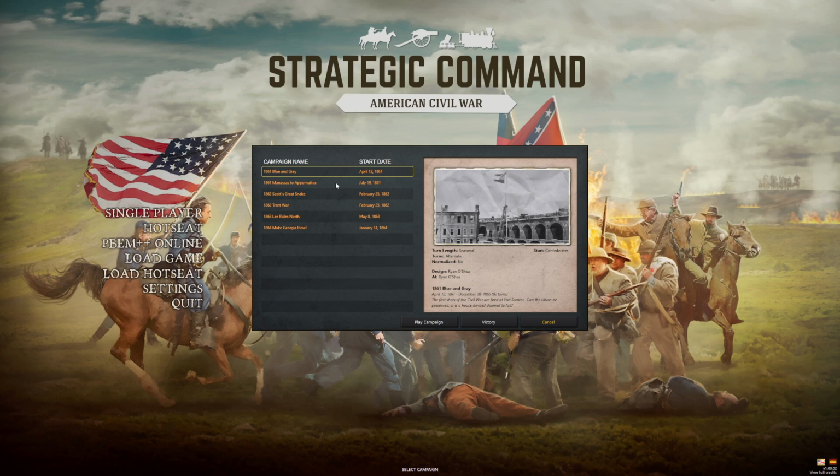I'm kind of torn here. Should we do the 61's April, or should we start with July when the armies are already kind of raised? There are 5 more turns with the spring campaign. I'm kind of tempted to go with the Manassas campaign. It's a little bit shorter, but we've already got armies in the field.